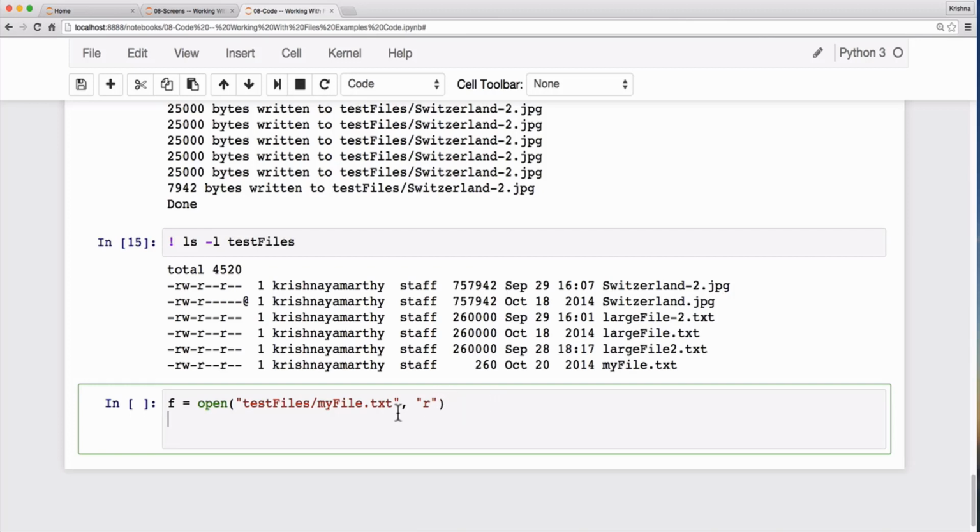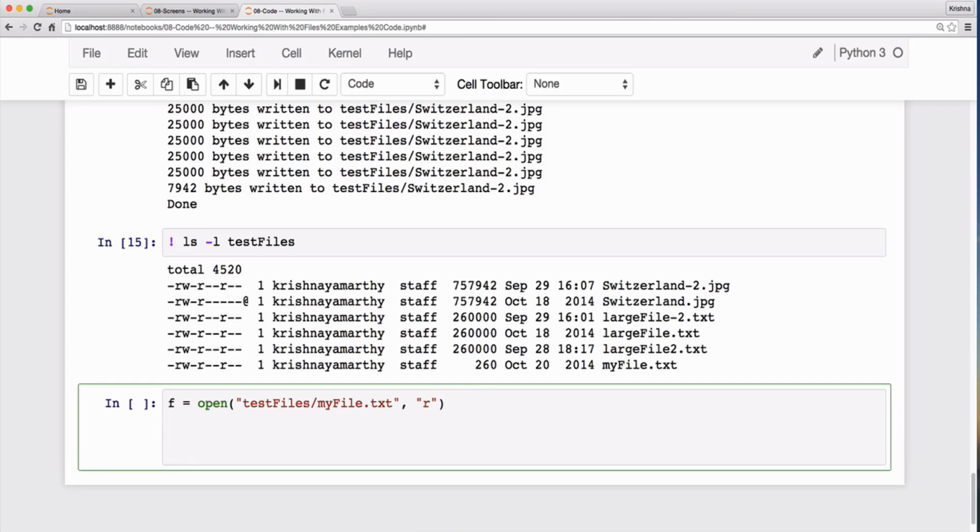And once we open the file, let us find the file pointer position. I'll say f.tell, which will tell you the file pointer position, and this will give you a numerical number.